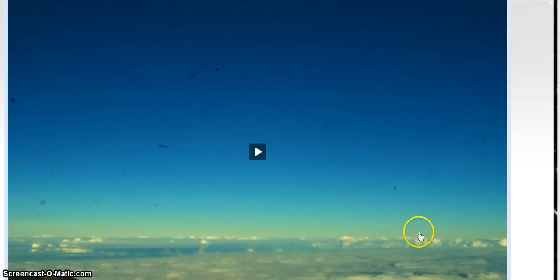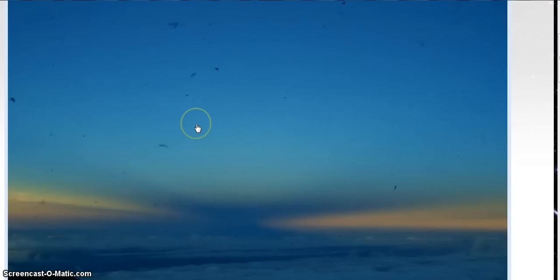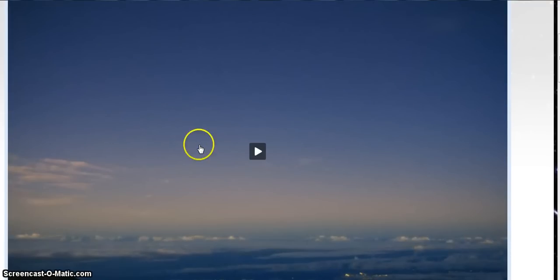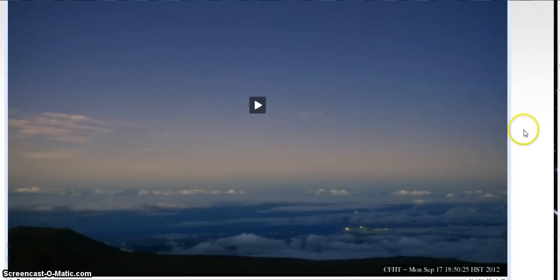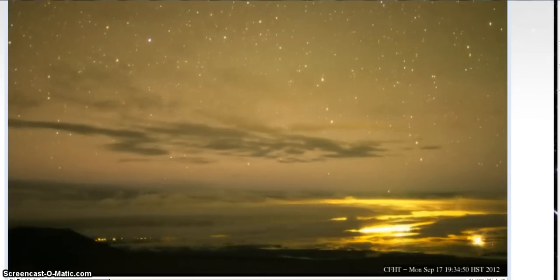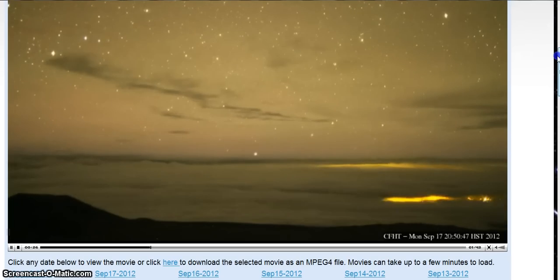Now in the Hawaii cam, you can see the remnants. These are all remnants here. As you'll see, they'll disappear as we get into the darkness. And what I'm beginning to believe — as you watch there — you lose it right there. You lose all the remnants, and there's our time clock at 18:50. I was watching the 17th the other night, so I think we might have something interesting because I didn't want to leave.